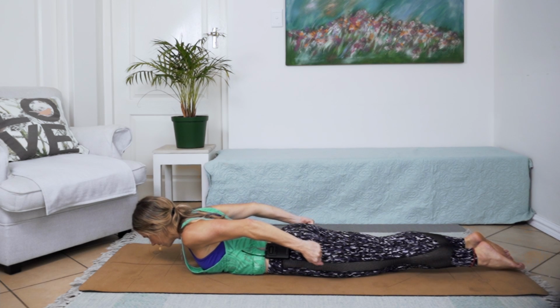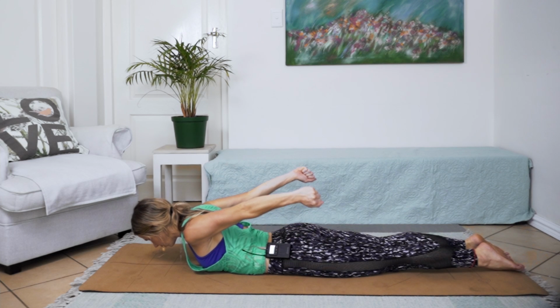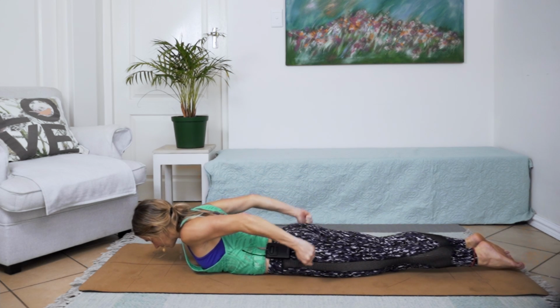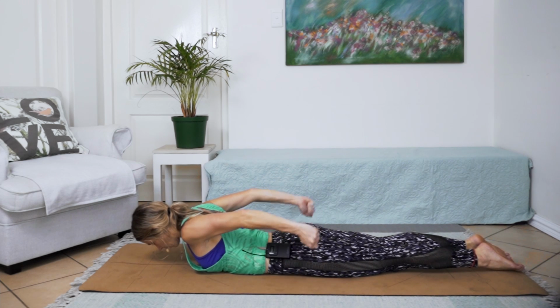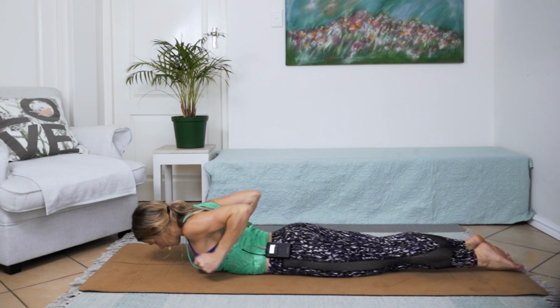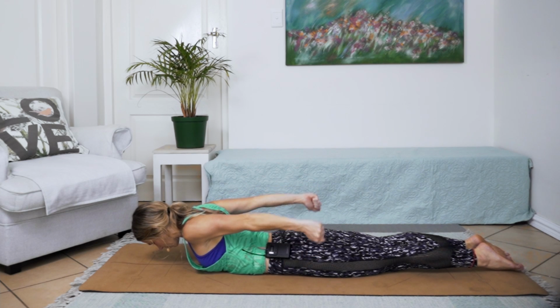Bending those hands into a fist. We're going to bend and extend those arms up towards the ceiling, then bend and extend them up. That's 2 and 3. Keep working. 4, 5, 6. Trying to keep your arms as close to your body as possible.